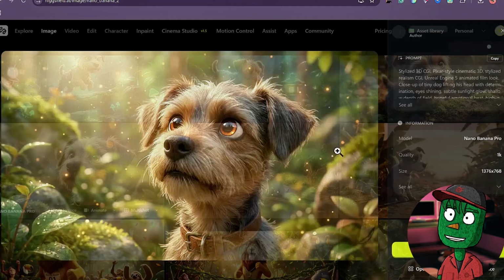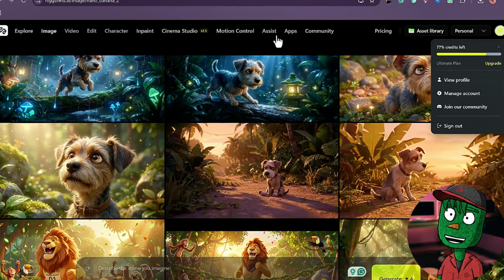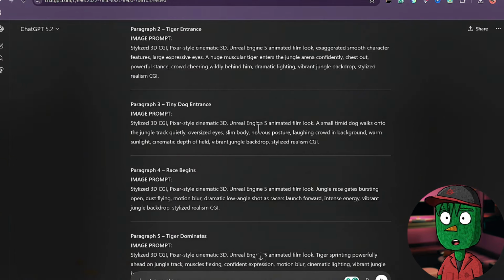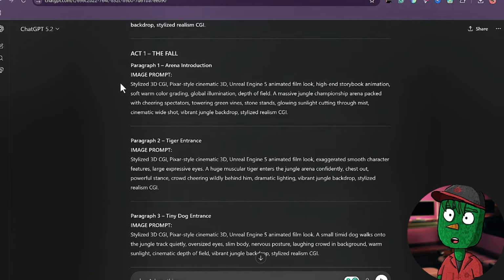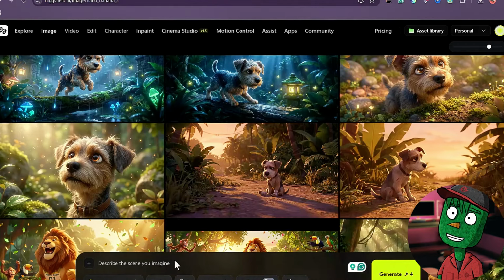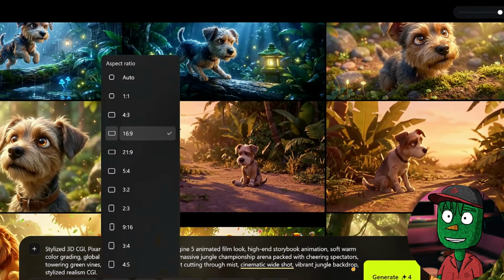Exactly as you can see, I've done a lot of generation. That was what I used in generating my videos, right? So what you just need to do now is to go back to ChatGPT, right? And copy your first prompt that you're going to use to generate your images. So this is it. Just copy it and then come back to Higgsfield. The first thing you need to do is make sure you paste the prompt you copied and then also select your aspect ratio.